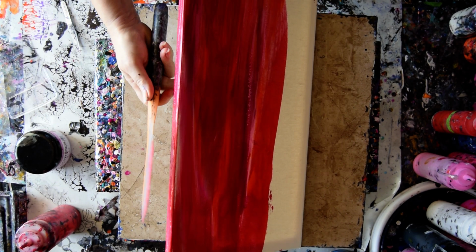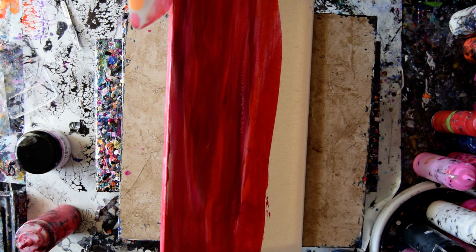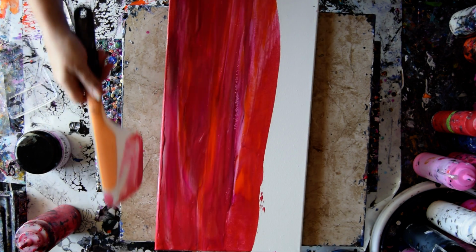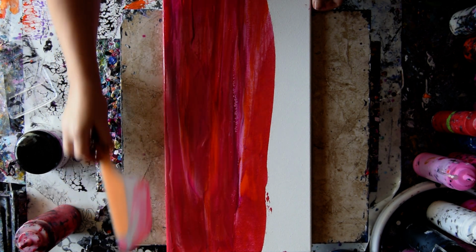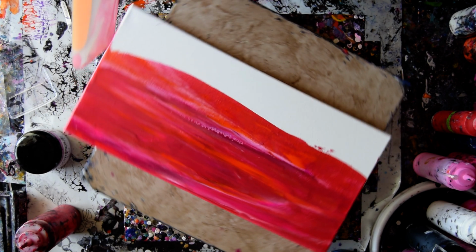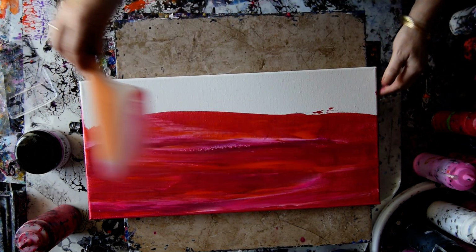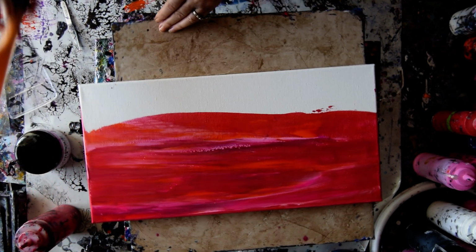I'm going to tap my spatula off right along the edge and pull it back down, hoping to get rid of that canvasy edge that comes from using a spatula to swipe in a sky. The nice thing about the Floetrol and the paint pouring mixture, which you can find under the video under Show More, is that Floetrol levels things out. So even the little weird bumps in the primer of the canvas, they pretty much disappear by the time it dries the next day. So I have enough paint and my indiscretions are covered.